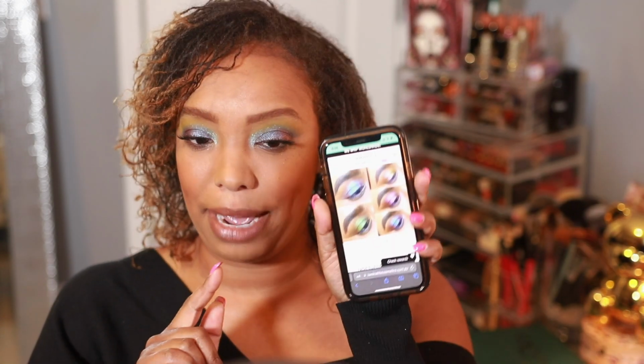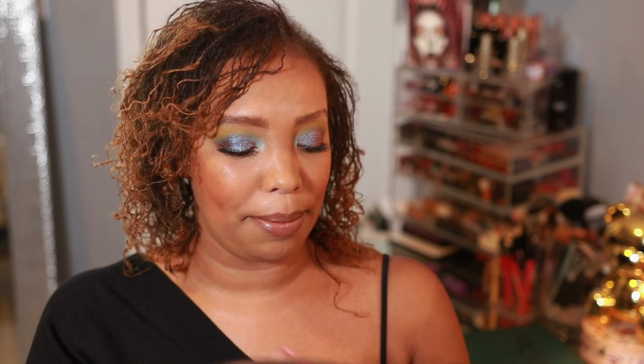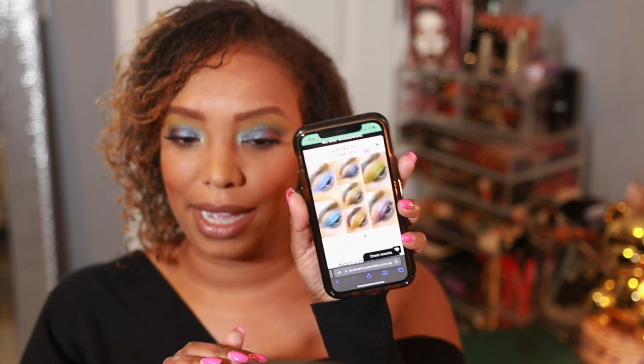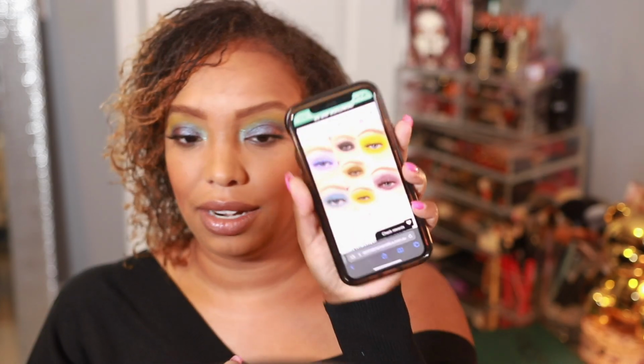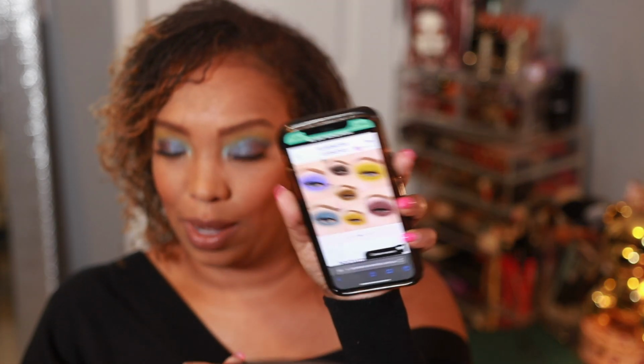I can't think of her name at the moment; I'll try to remember to put it at the bottom. So you do see the swatches of the mattes and the shimmer shades with the woman of color, and then of course with their regular model right there. I'm glad that she did take the time to rectify that, especially as her brand is growing. And in Australia, just knowing what I know of the culture, you can find people of color there, so it's not like a place where there aren't people around. But that's all I have to say at the moment.